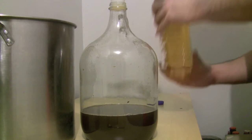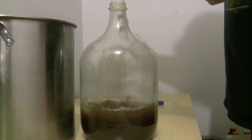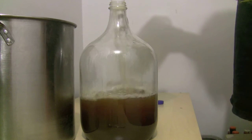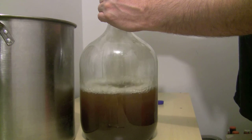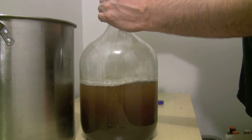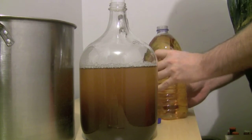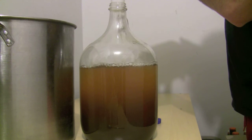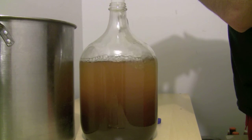And here we go with topping her up with just regular apple juice. Buy it anywhere, supermarket, Walmart, wherever you can get apple juice. This is just regular stuff. It's not low acid or anything like that. Gonna top her up, and then I'm gonna give her a good stir, a good shake, and a good stir. This is adding a little bit more from a second jug that I had. I wanted to make sure I had extra apple juice, so I didn't run short.